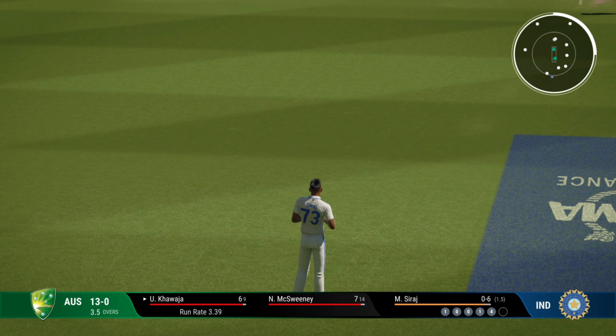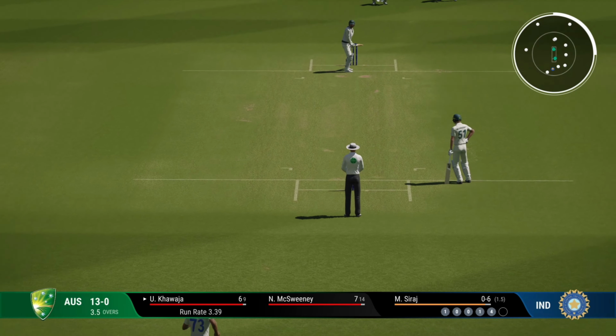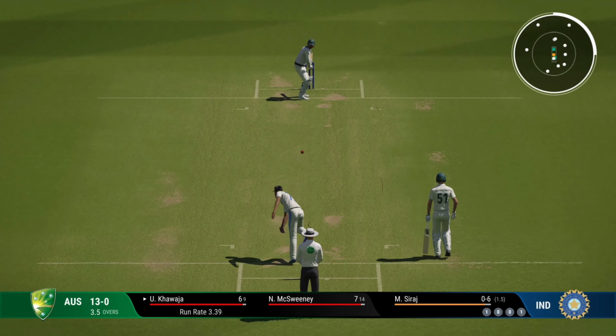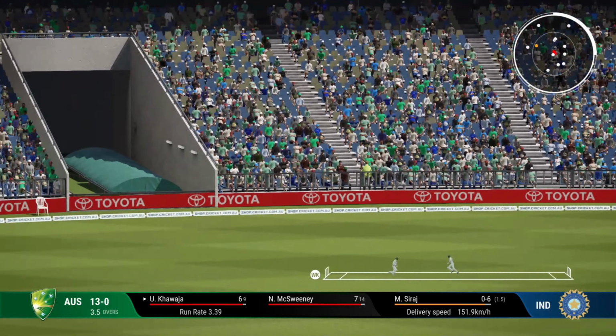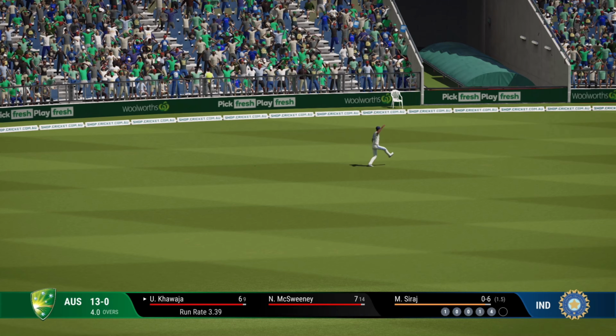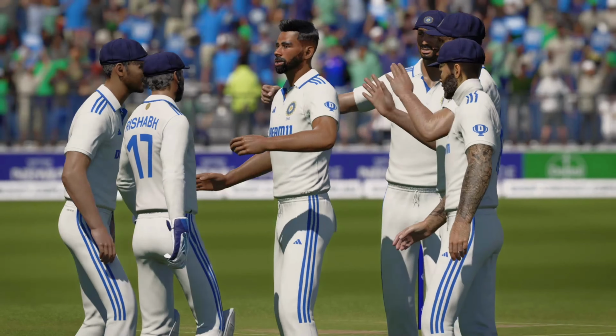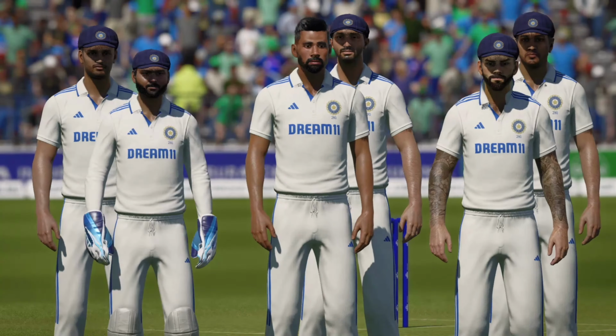You can't mind getting hit for runs. What's important is to focus on getting the next delivery right. Great shot. Ball straight to backward square leg, though. And that'll be as easy as pie for square leg. Great work, held their nerve while the ball was in the air and took a good catch.